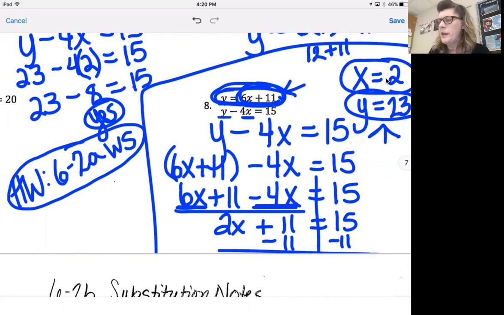You're probably going to have to use some space on a notebook paper to be able to do these problems because it does take a lot of space. You saw the work that I had to show. This is not something that you could just look at and say, oh yeah, I know what the answer is. You have to work out the problems. Okay, so good luck with this.